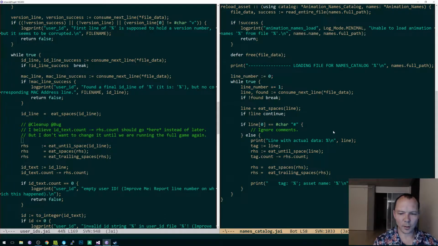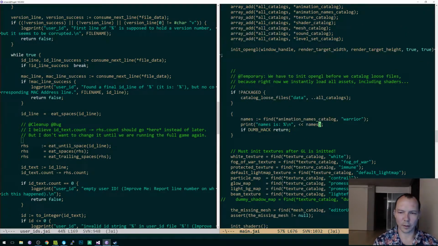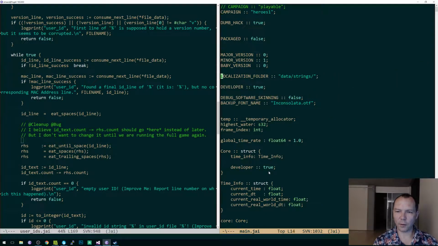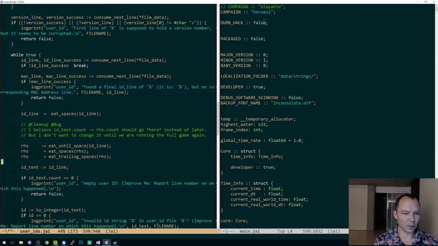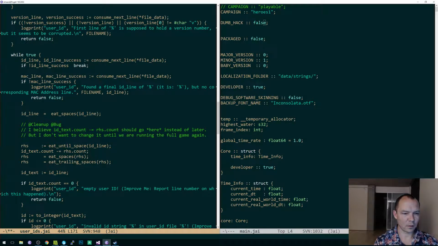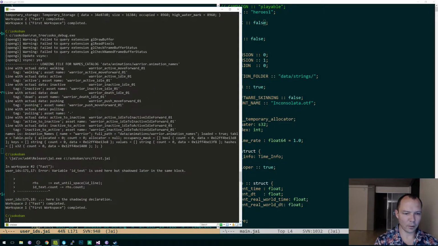Let me go back, because this is making me nervous whenever I see a bug like that. Like I said, I'll fix it when we factor this stuff into a more general thing, but let's turn off the dumb hack. And put that there. Whoops.